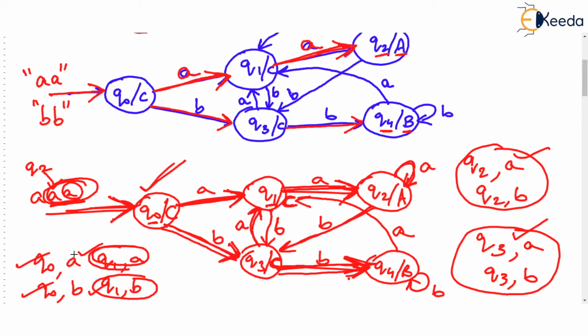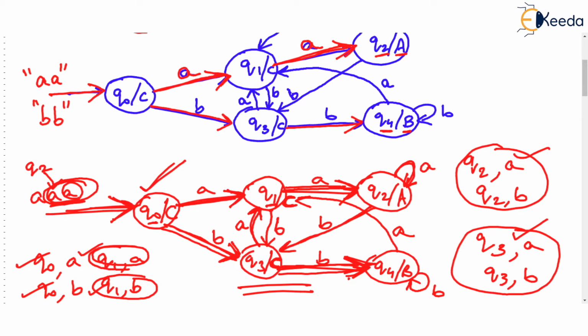So this is the FSM that we have got. You see, the FSM gets built automatically even if we are building it manually. We will first trace the smallest paths. We started with AA and BB, and once we finished with two A's and two B's, we knew that these many states will be there in our Moore machine. That is Q0, Q1, Q2, Q3, Q4. It's only a matter of then filling the missing transitions, and missing transitions should be filled in such a way that correct output will be produced.